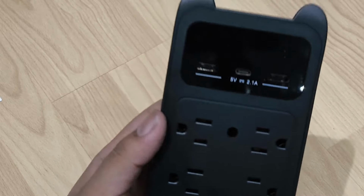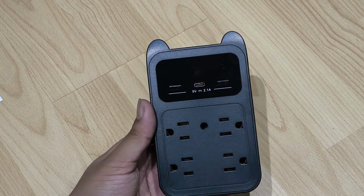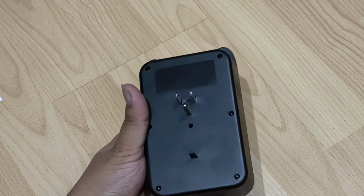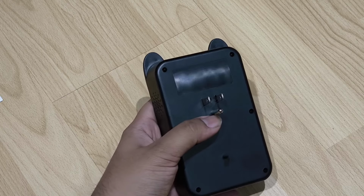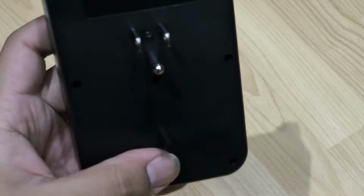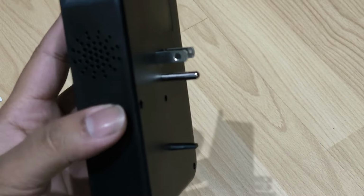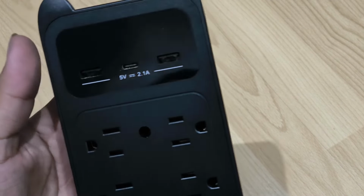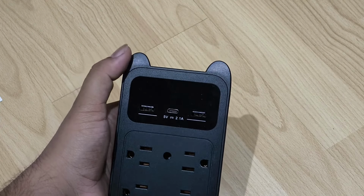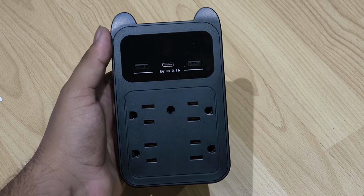So, it looks like it's got cat ears. What this is, is a wall outlet. As you can see, it's not a UK wall outlet. It's a different country. I'm not actually too sure what country uses this wall outlet. If you know, comment down below what country uses this wall outlet. It's designed to look like a normal wall outlet when it's plugged into the wall, but I don't think it looks that normal with these cat ears. If they just got rid of this, it would look like a normal wall outlet and you would not tell.